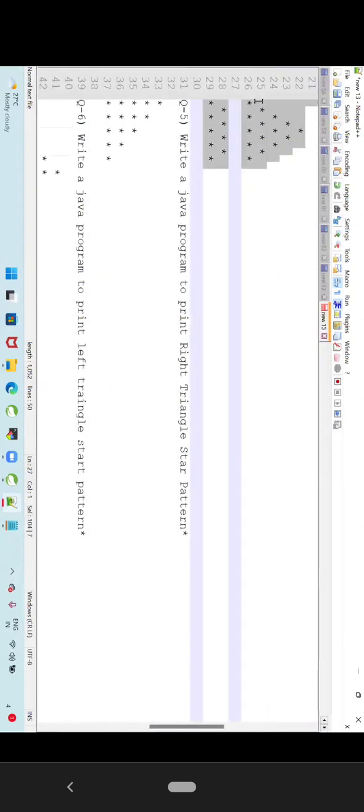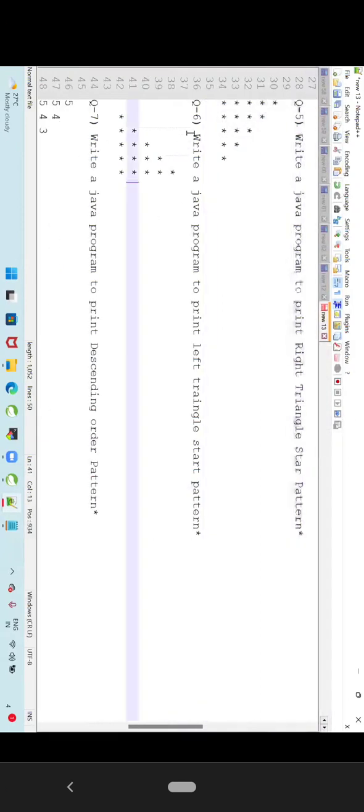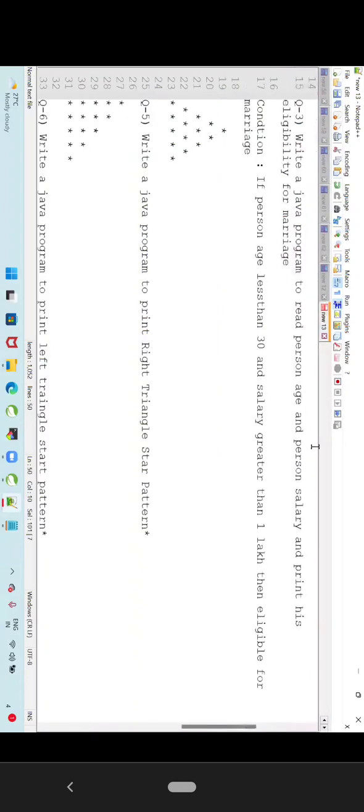One is to print a pyramid pattern, another to print a right triangle star pattern, another to print a left triangle star pattern, and another to print a descending order pattern. Are you guys able to do this assignment?